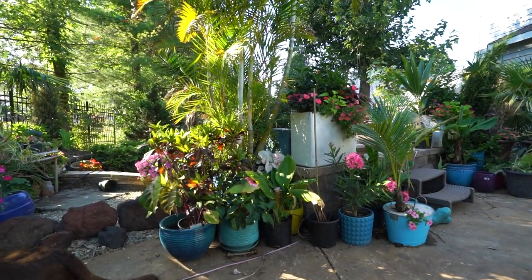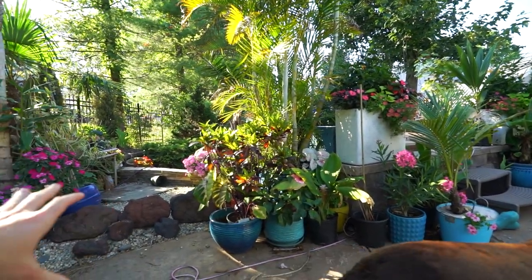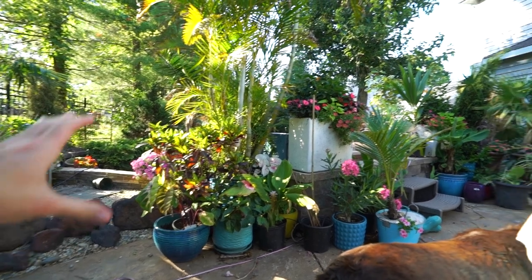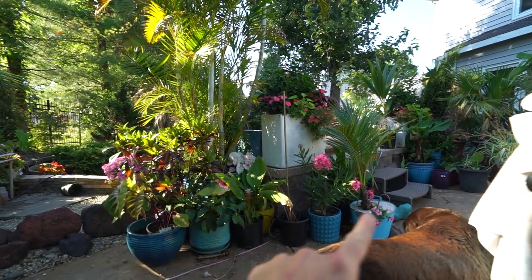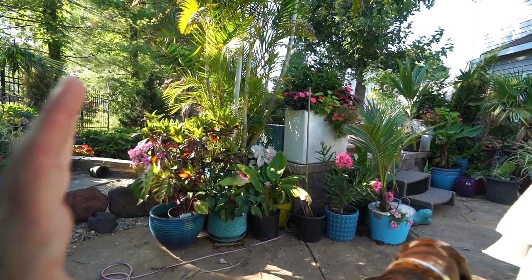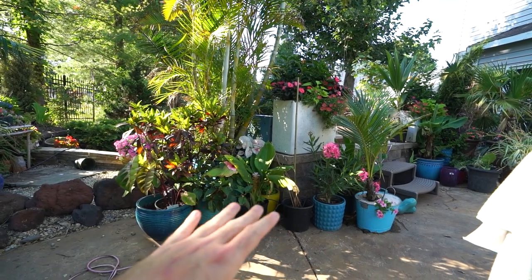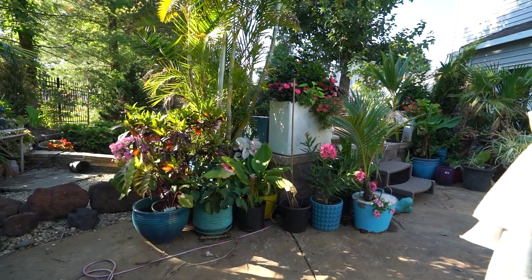Then the hot tub wall. This also all got cleaned up and freshened up and rearranged when I did the tortoise garden over here. Some of the plants that are over here are only over here because I have lots and lots of drip heads that run around here on little short hoses. So if I have a plant that is new or needs to be repotted, I've been keeping it over here just so I can pop it right onto a drip head very easily.